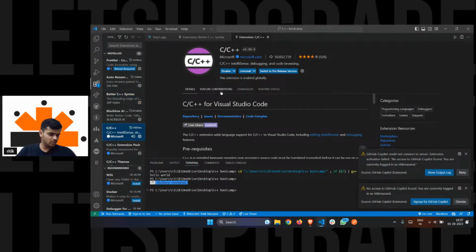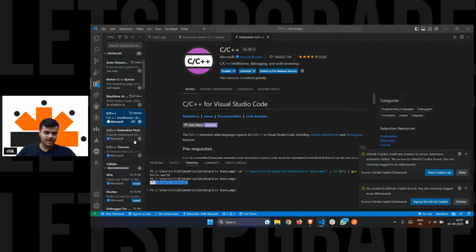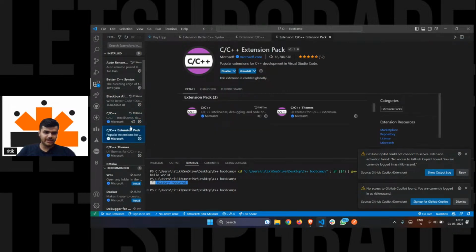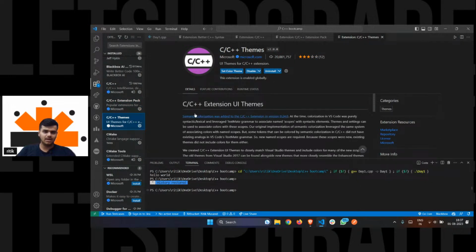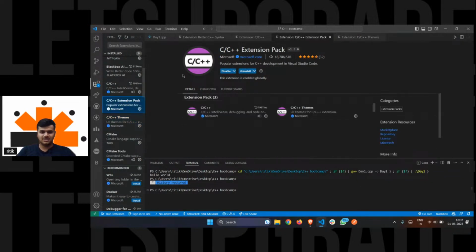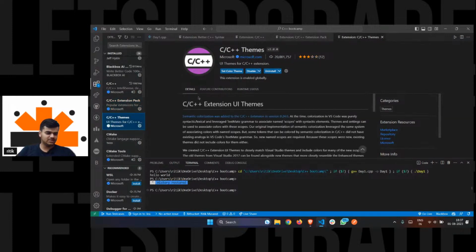It will help you to run the code. And the last one was this extension pack. You can just download this, and also this one if you want. This one is optional, but you can download C++ themes as well. It will just provide you a basic theme to write code on. So these two extensions and you'll be good to go.